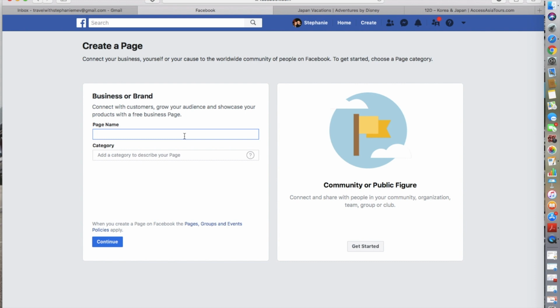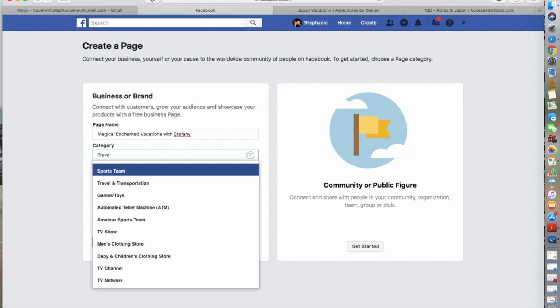So we're going to go with Magical Enchanted Vacations with, okay. So whatever you put here is what's going to actually show. So just make sure it's something that you really want to stick with, because changing your page name is extremely complicated with Facebook. Even if I wanted to turn around and if I named it Magical Enchanted Vacations with Stephanie, if I wanted to turn around at some point and change it to Travel with Stephanie, it's such a process, it's almost not worth it. So just make sure you pick something that you're comfortable sticking with.